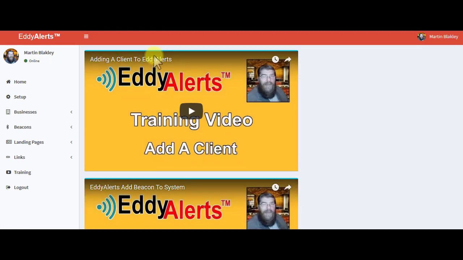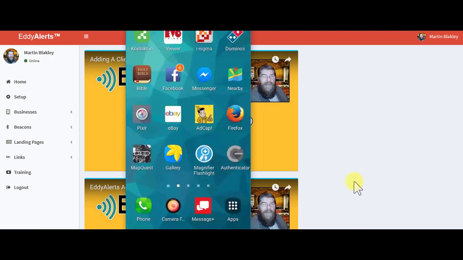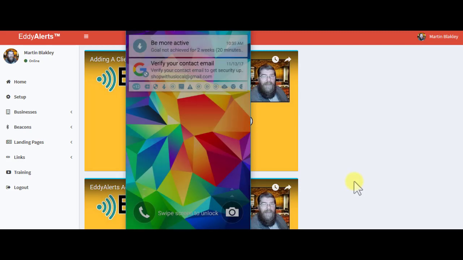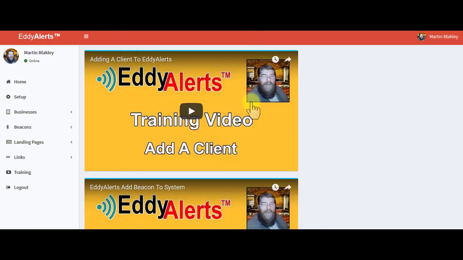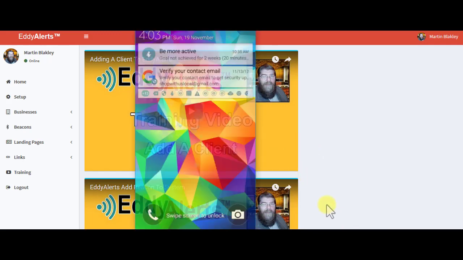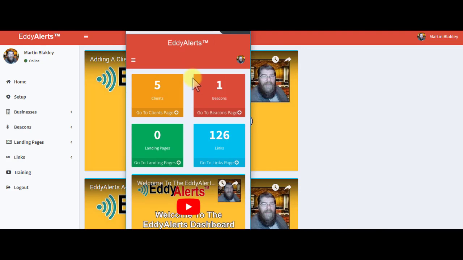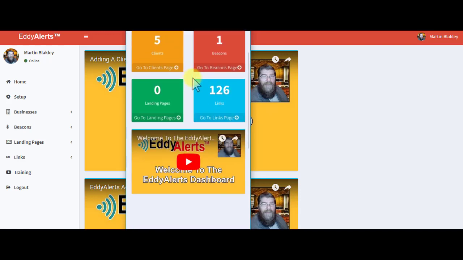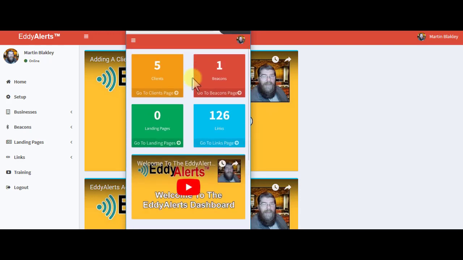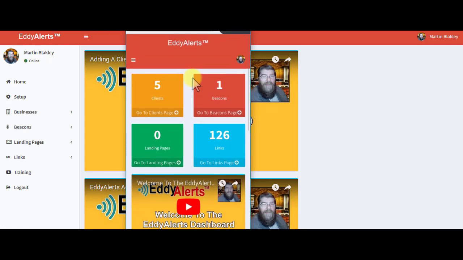Now, something that's important for you to also understand is that while I'm building this, I am building it with the intention for it to be run on your smartphone so that you'll be able to access the platform directly from your smartphone.